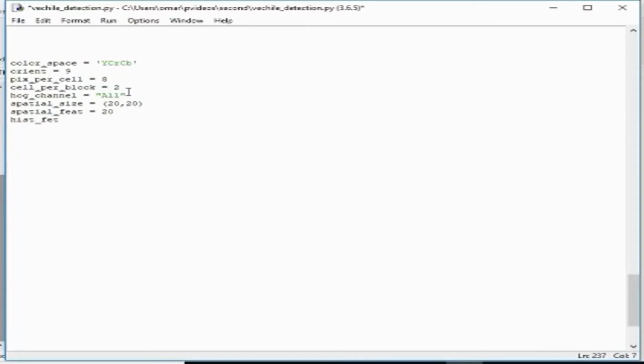I will define the histogram features as true, so that I want the histogram features and the HOG features. They must be true, although you can make them false if you don't want all features, and you can try and see how the model will work.